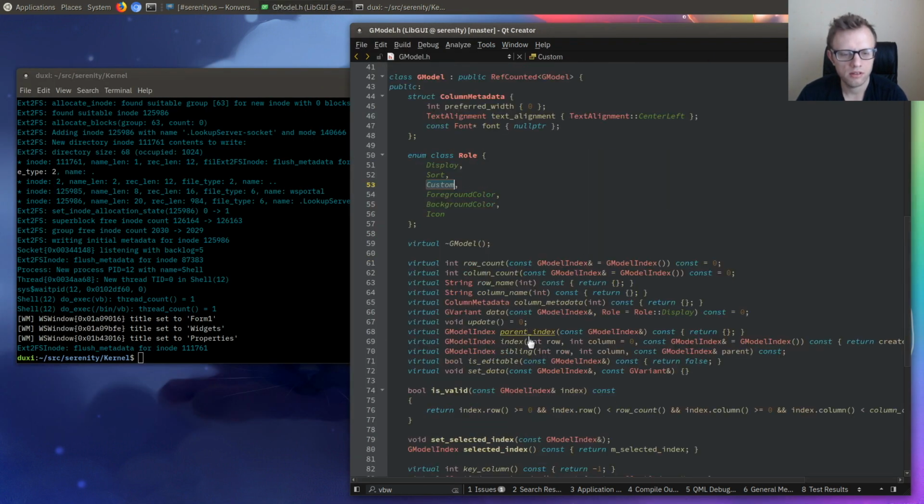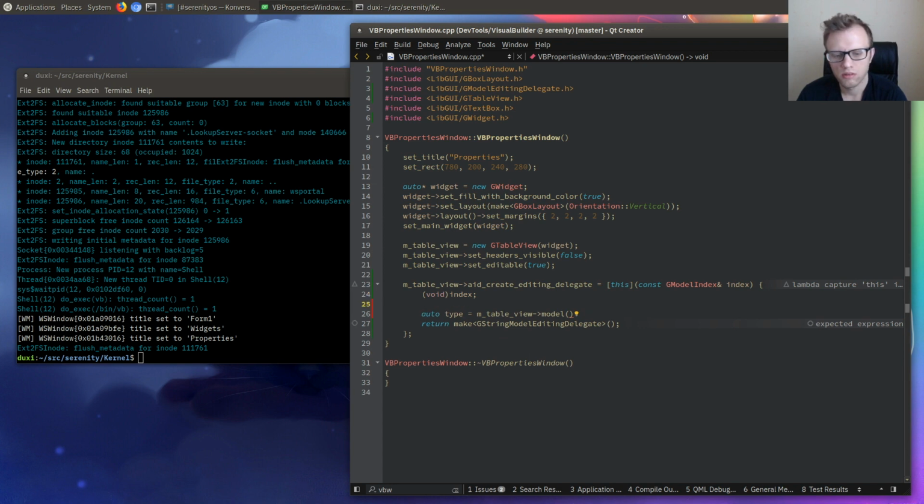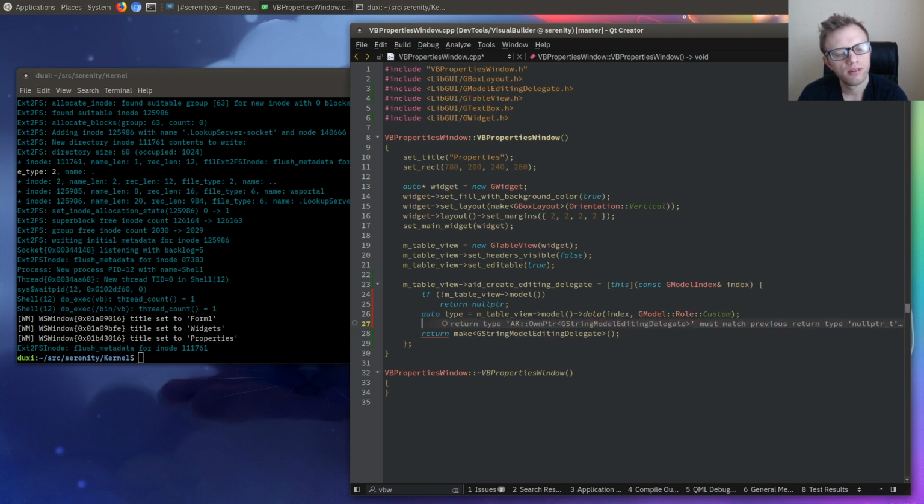Okay, so now we can do a custom thingy. So that would be table view. If there's no model, return null, because then we can't help you. Okay, and then model data index G model role custom to int, switch type.